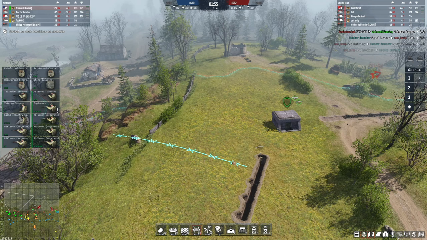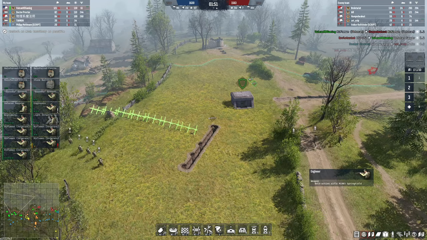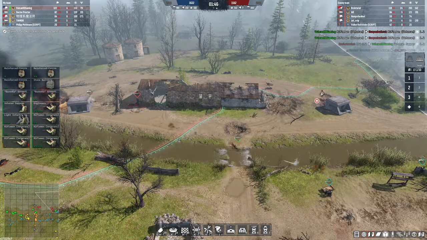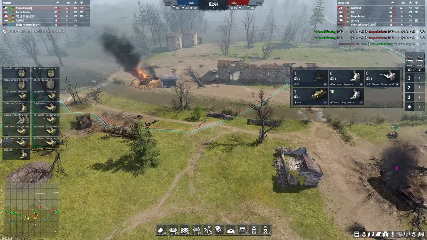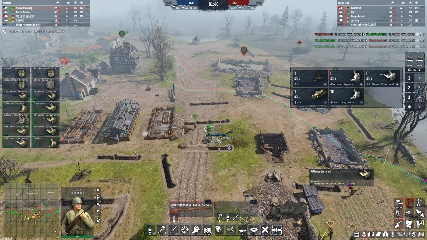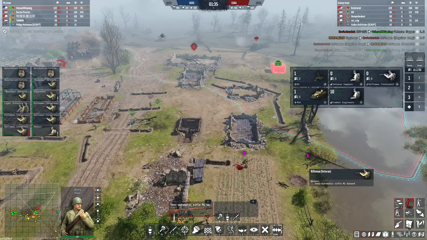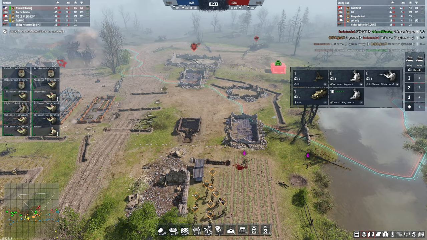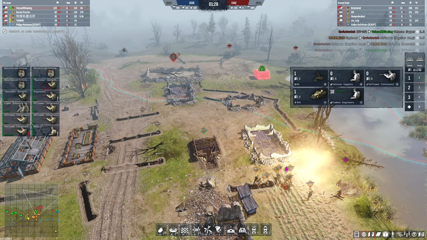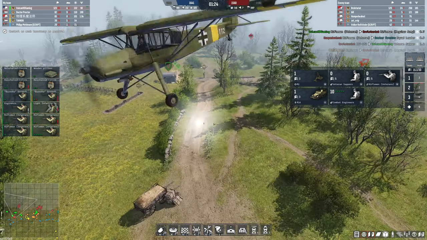Also probably worth laying some barbed wire like this so they can't come around our flank easily. Bunker. We just need to spread these out a little bit. Really do need to keep infantry spread out in this game, mainly because of airstrikes, which are incredibly effective.